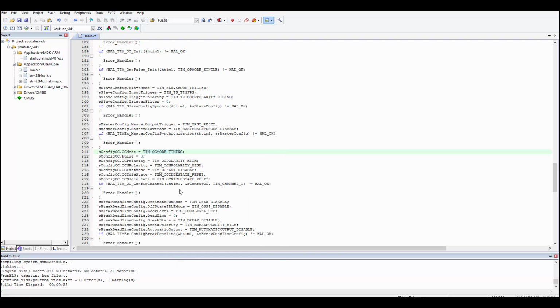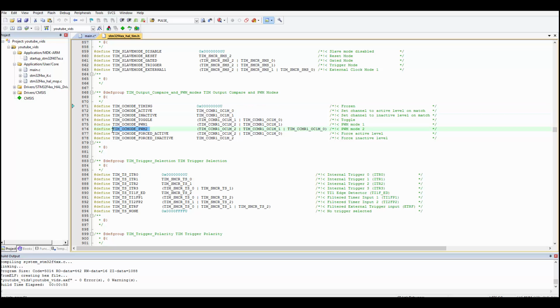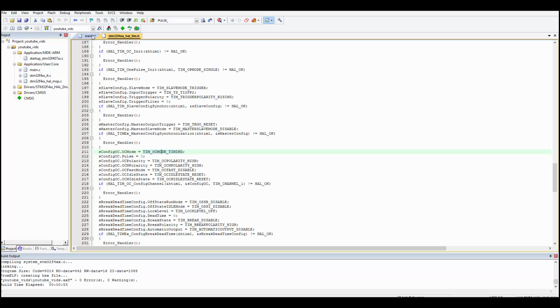We will choose another PWM channel for this parameter, and this is for timer delay.